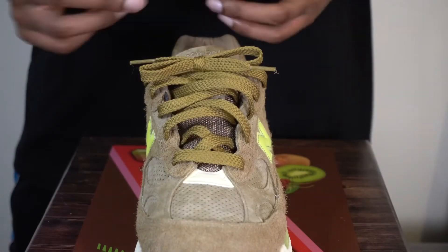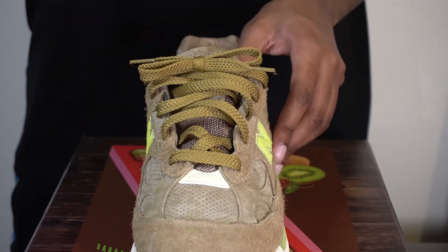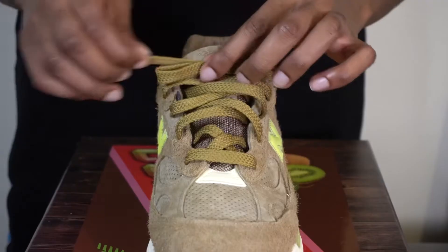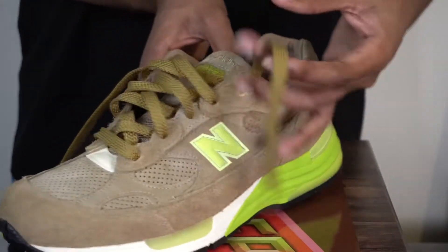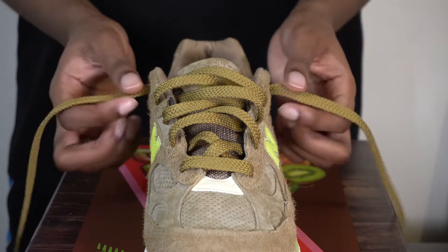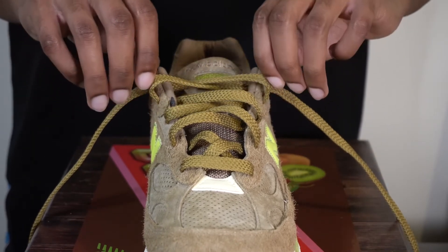Now for the second lacing style, we're gonna go for the loose dead stock knot. I decided to go with this next because we're gonna remain in this area. We're still in the same spot — instead of tying it, what you're gonna do is the dead stock knot, and we actually want a little bit more string for this, so we're gonna take a bit more.